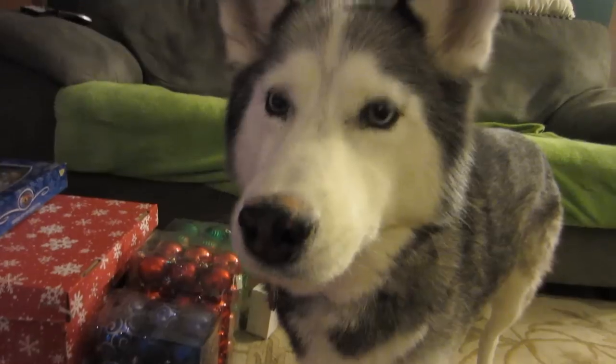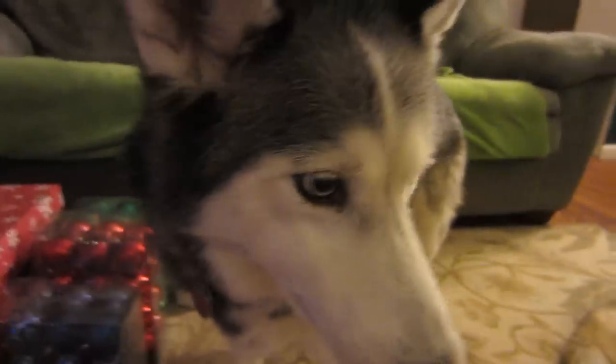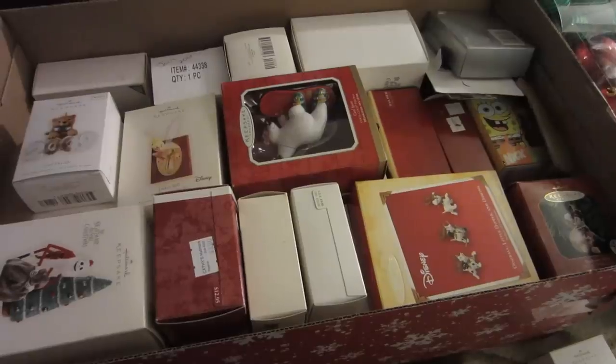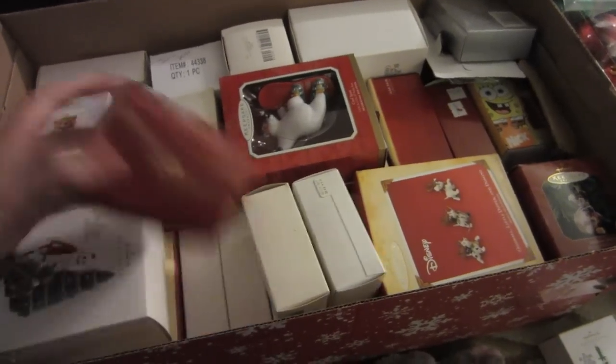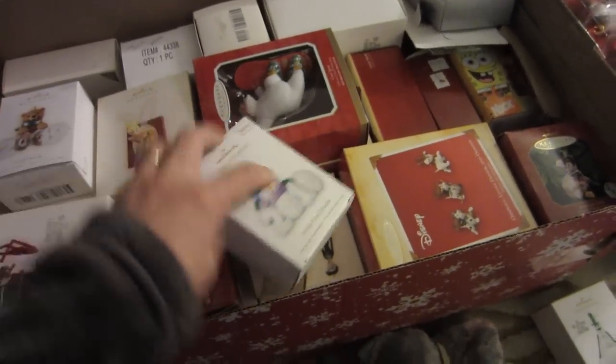You really want that box open, don't you? I'm working on it, okay? I'm working on it. Alright, let's get this open and see what's in there. Look! Ornaments! As you can tell, I don't know why, but I keep all the boxes.